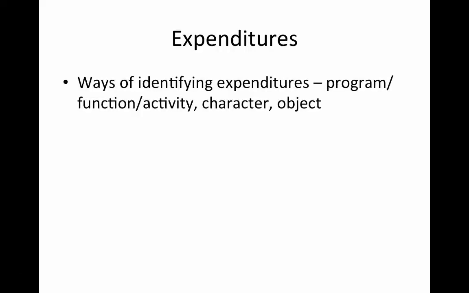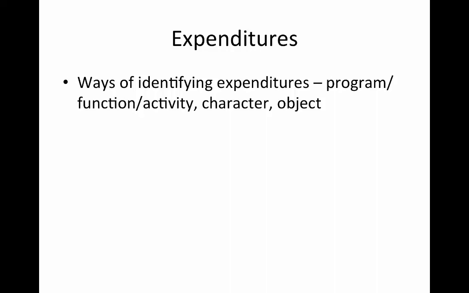And then on the expenditure side, as with the revenues, you want to be able to tell whether they're being classified by type or by source or by some combination. For expenditures, you want to be able to distinguish when they're being classified by program or function or activity. So you're talking about police, fire, sanitation, or maybe even more detailed than that, traffic control or homicide or back office support. Something even more specific than the entire department or the entire activity.